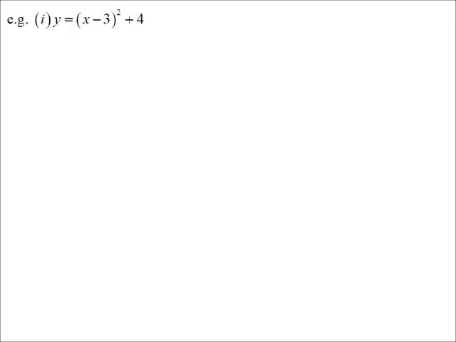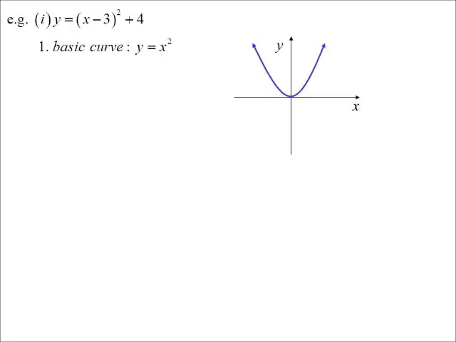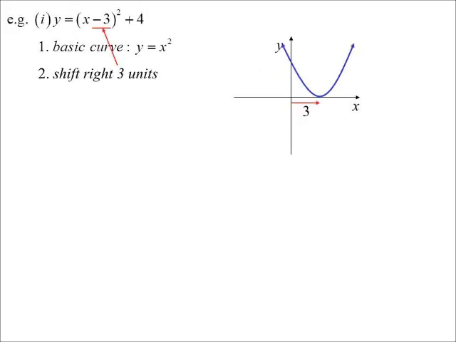So let's have a look at this one. We know it's our basic parabola because we notice that the x is squared. The 3 is grouped with the x, so we know it's a horizontal shift. Right, so there's our basic curve. But it's going to be 3 units to the right, because if I solve that, I'd go, well, x minus 3 equals 0, that's positive 3. So I'm moving it to positive 3.